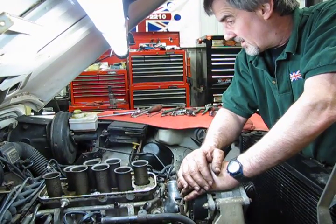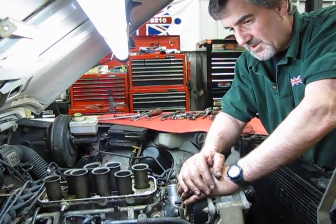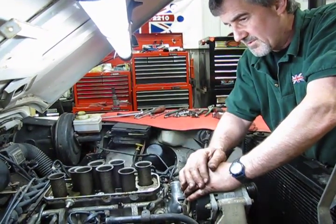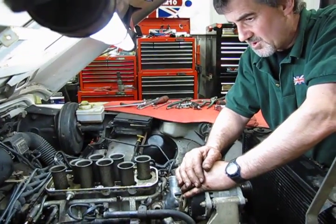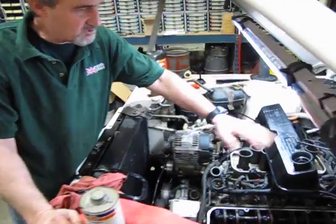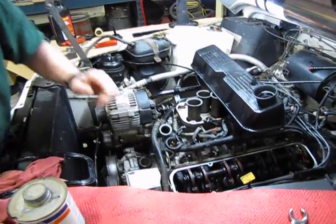So we're going to get the valve covers cleaned up. In this case, I think we're going to paint them up and make them look pretty, along with the upper plenum. So when we're done with that, we'll get back to reinstalling this. Alright, so now we're going to put our valve covers back on. Now, what we've done, in this case, we've painted this up. We want to make it look good.